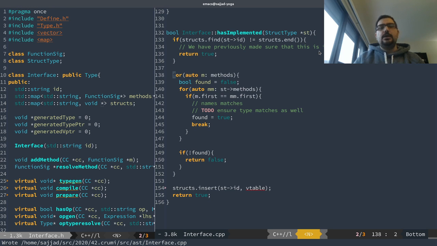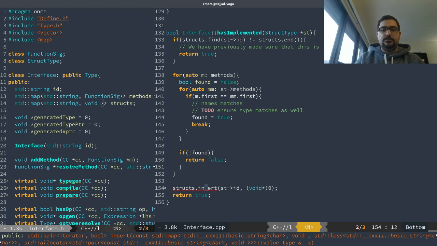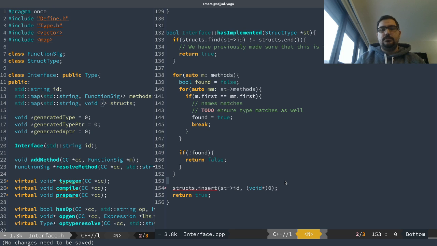But we can't do that here because we don't have the CC. So maybe I just store 0 here and then handle that elsewhere. So it's a void star. Right?